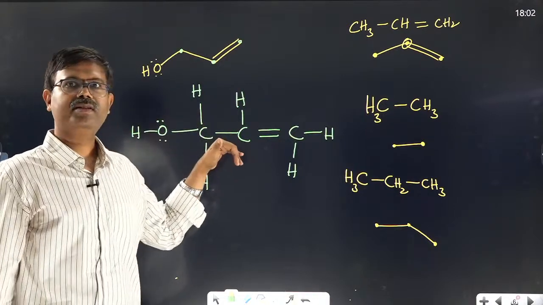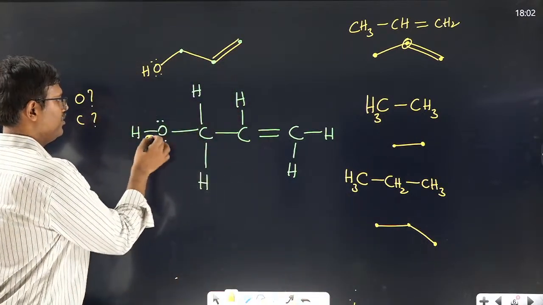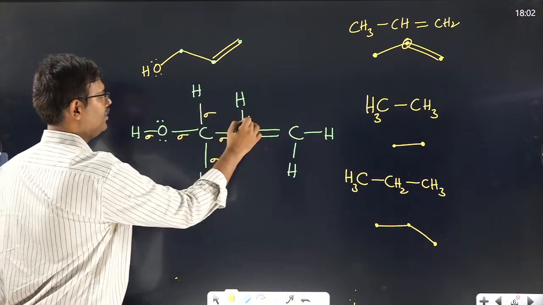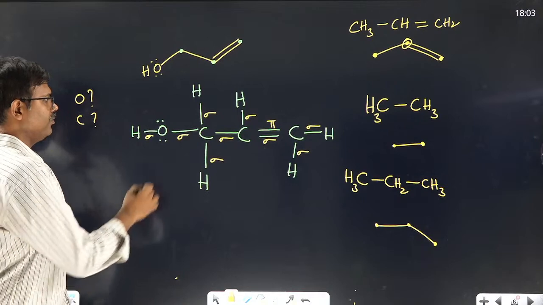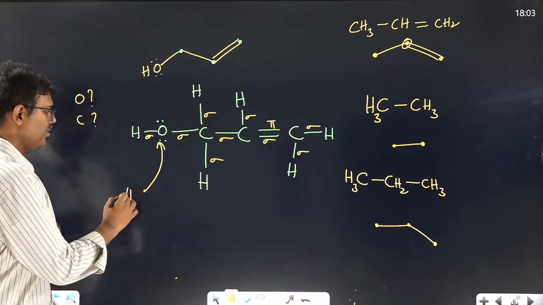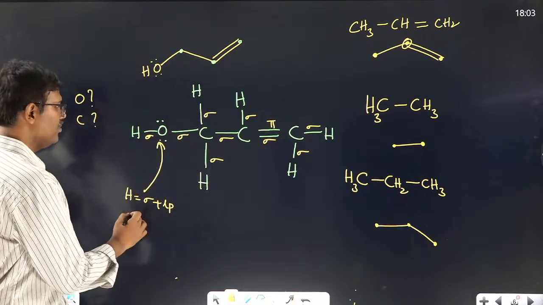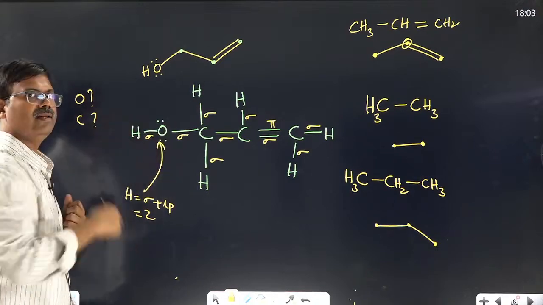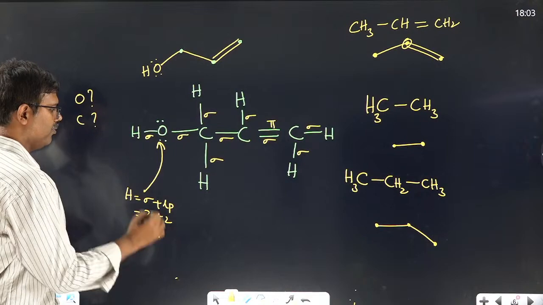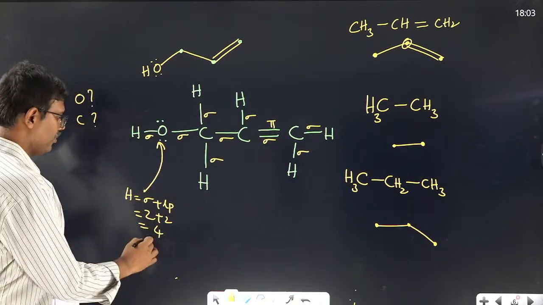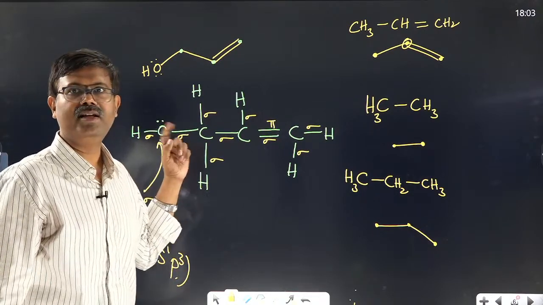Now let's first put sigma and then find the hybridization. See what the sigma bonds are here. This is sigma bond, this is sigma, this is sigma. Now the other bond has to be pi. Okay, now first let's go to the oxygen and find its hybridization. H is equal to sigma plus lone pairs. Once we count that, we will get what hybridization this oxygen is involved in. So sigma bonds around this oxygen: 2. This is sigma, this is sigma. How many lone pairs are there in oxygen? 2 lone pairs. So we got 4. 4 means, if you remember the earlier page, s1p3, 1 plus 3 is 4, right? So sp3 hybridization, oxygen is sp3.